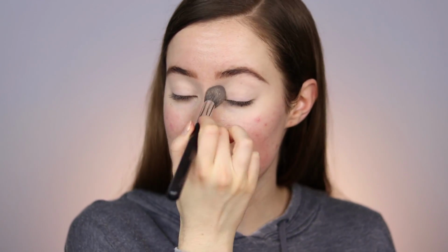All right, now that our eyelids are nice and prepped, let's go ahead and set them with the number 7 translucent light powder. I love this powder. I think it's the best one at the drugstore. So I'm gonna go ahead and set that concealer with this powder to make sure we have a nice canvas for our eyeshadows. And I'm so excited to use this eyeshadow palette again, you guys. There's just certain eyeshadow palettes that I really want to keep using, and since I film a lot of videos and try a lot of products, sometimes I don't always get to use certain products as much as I would want to, so that's why I'm going to use this again.